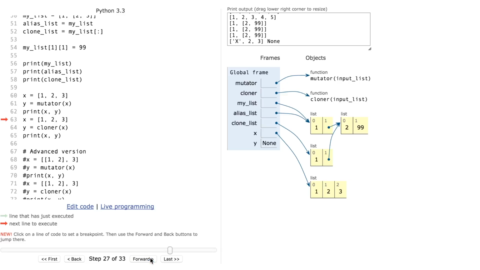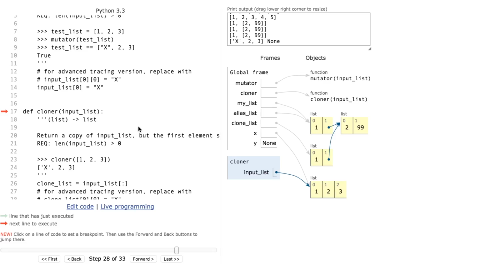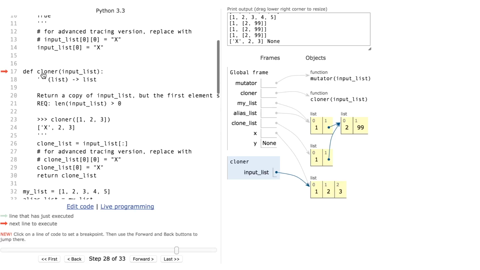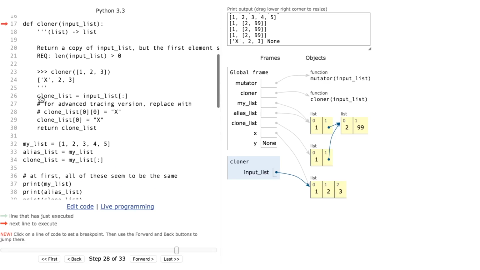So let's do that again, except use cloner. So Y equals cloner X. We can see here it makes another list, clone list equals input list, and you can see here it copies it.